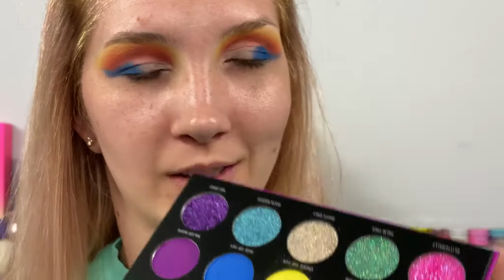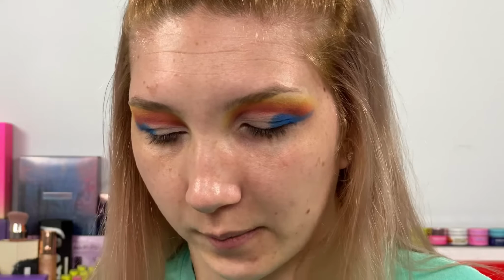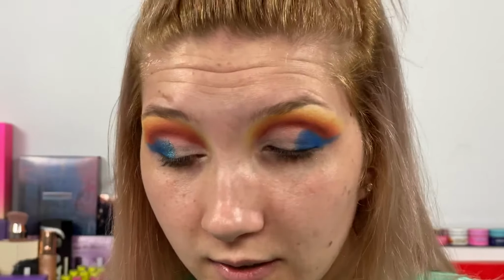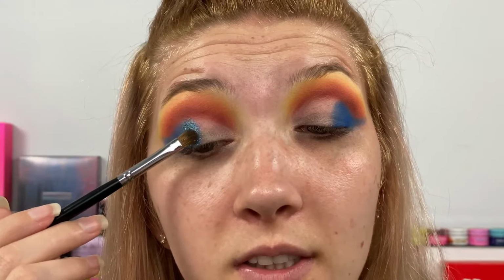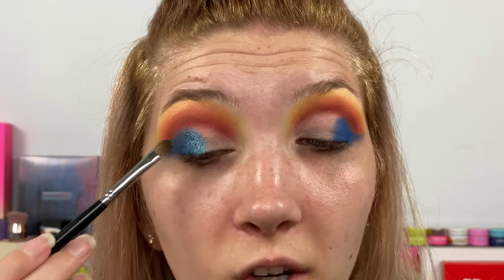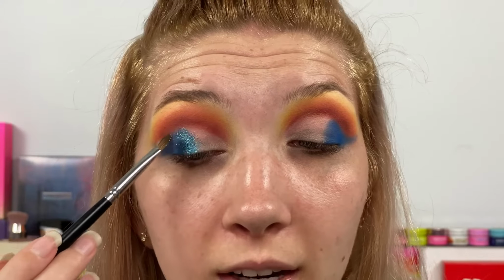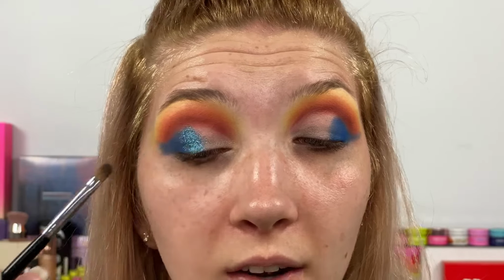So I think I'm going to take Instabaddie, the blue shimmer. I'm gonna try it with a brush. We'll see. I don't know if I need a better primer. It's picking up. Ooh, don't get into my eyes, please. Okay, not bad. It's a pretty sticky formula that you kind of have to work with, that gel consistency that it has. So you have to keep patting it down to get it to lay right on your eyes.